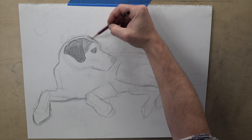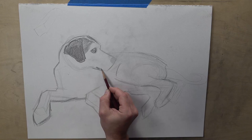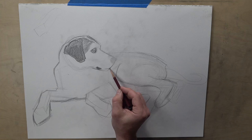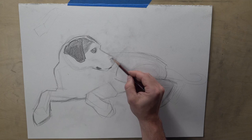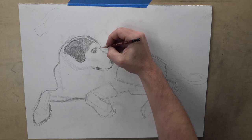So, okay, now I have those dark patches on her face. Her lip over here is nothing more than a droopy, dark lip down here, like so. And then it comes over, kind of disappears, and then it comes back right there. Now here is Tess's nose. It's nothing more than just a dark patch right there. I'm gonna get the front of her face.